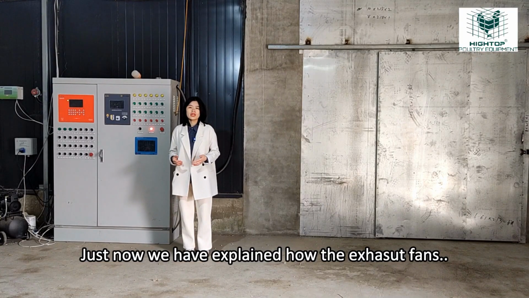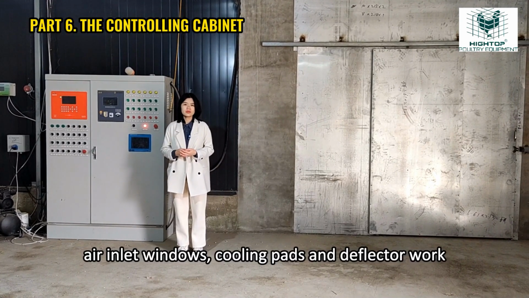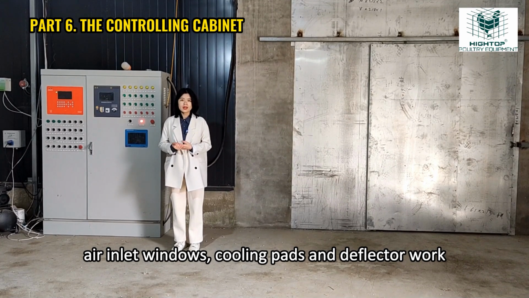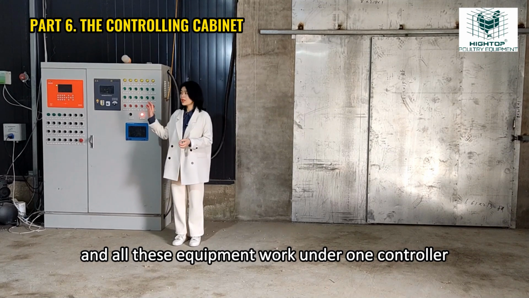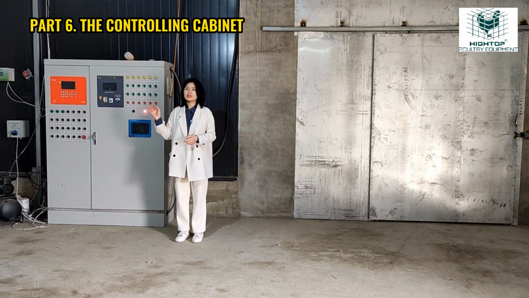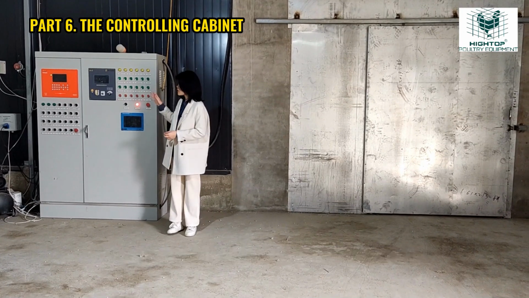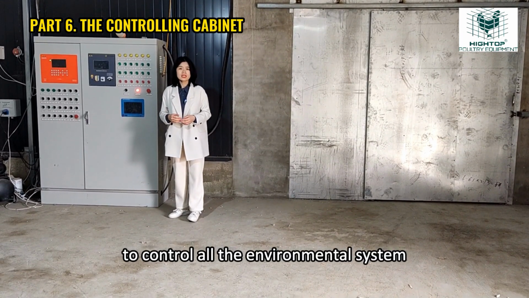Just now we have explained how the exhaust fans, air inlet windows, cooling pad and deflector work, and all this equipment works under one controller. We don't need to adjust the time or the air inlet window opening angle manually. We just use the controller to control all the environmental system.